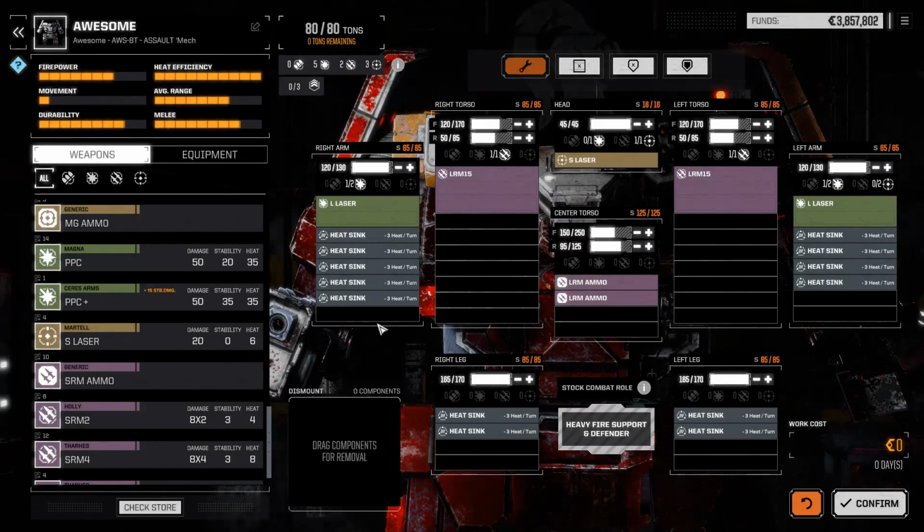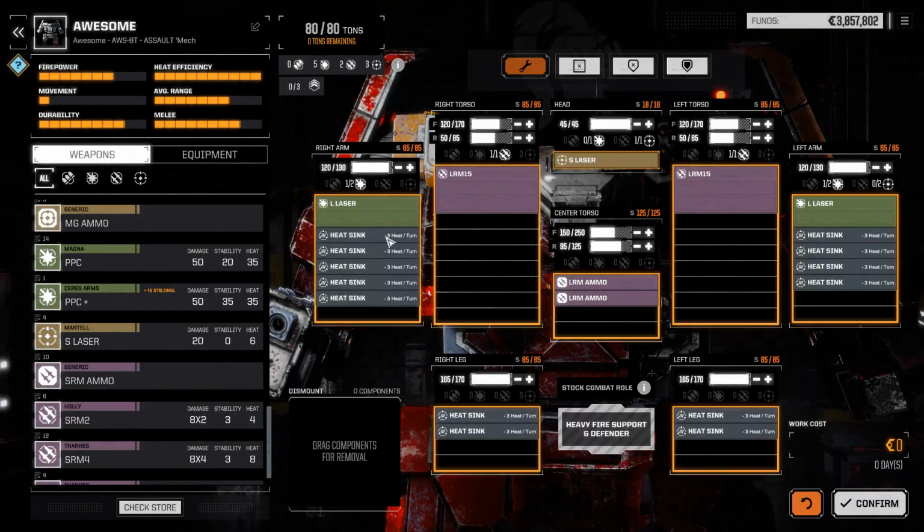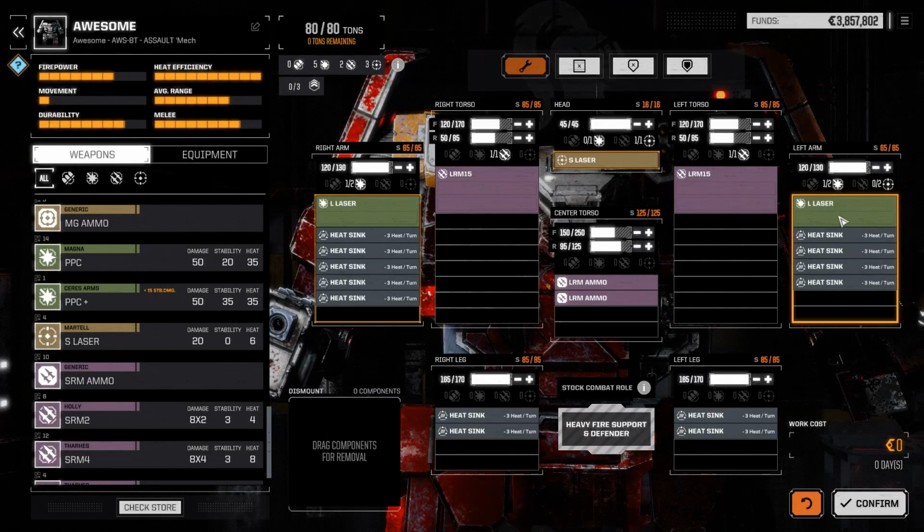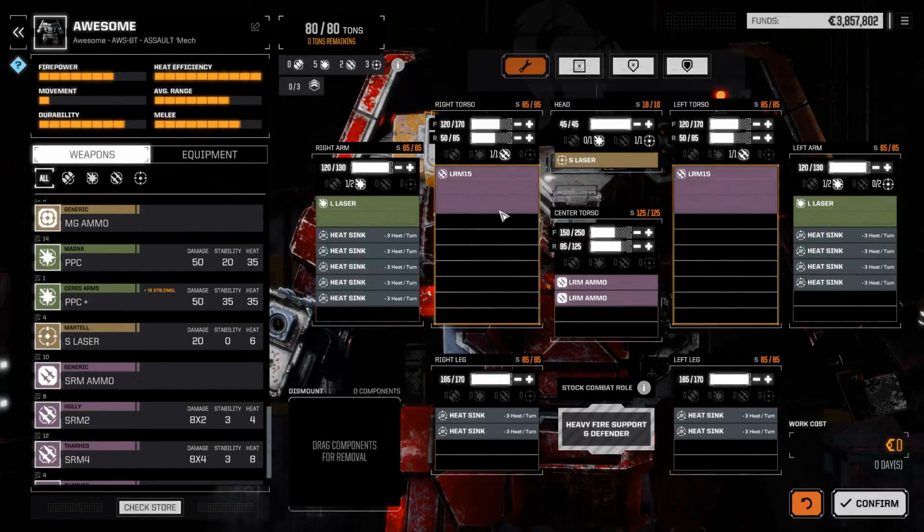I don't know. Let me know what you guys think in the comments down below, and I will look to implement the Awesome in our next session. I'm kind of thinking I want to go with a double PPC, double SRM-6s, keep an S laser on there. Oh, ooh, we actually have more hard points, so maybe even more PPCs. Go quadruple PPC and get rid of the missiles completely.